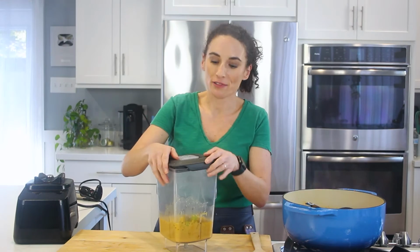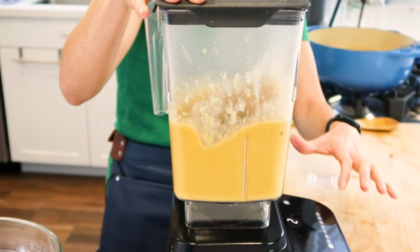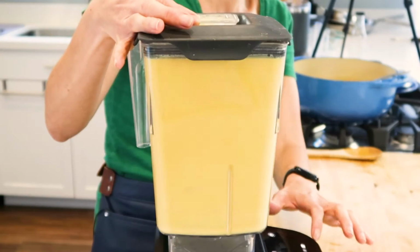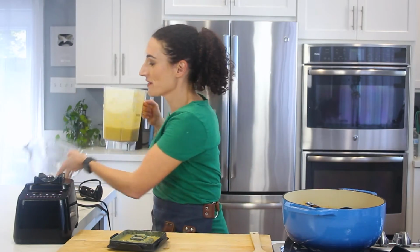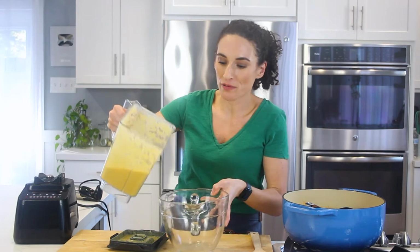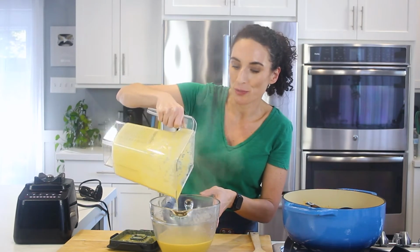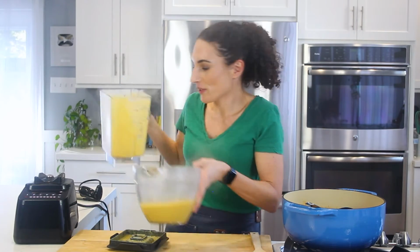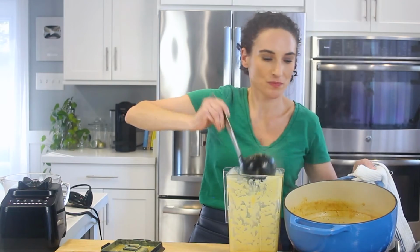Let's take our soup, cover it. In my kitchen blender, I'm gonna start on low speed and then gradually increase it to make it really smooth. Let me show you what it looks like. Now, because I am working in batches, I don't want to pour this back into my pot. So I have one of these pitchers on the side, and I'm going to set it on the side real quick. And I'm gonna repeat the process with the rest of the soup from my pot.